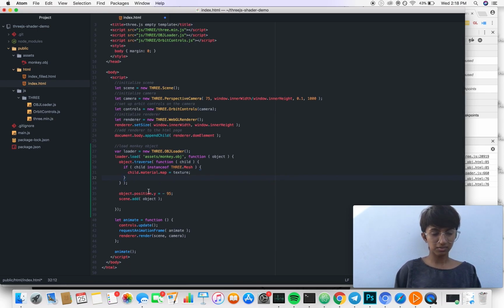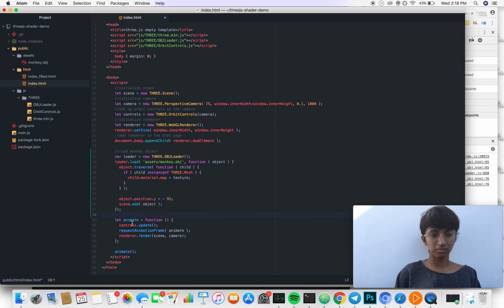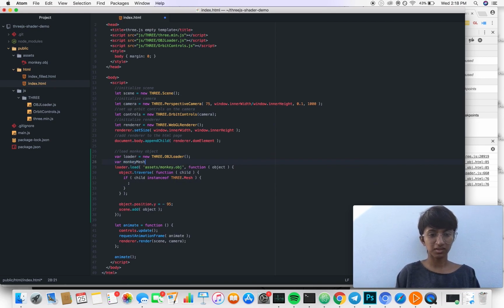But we don't want to add the whole mesh here. What we really just want from the OBJ is the geometry, because we're going to be adding our own material to it. So if child is an instance of three.Mesh, then we want to make a new mesh. I'm going to call our monkey mesh.